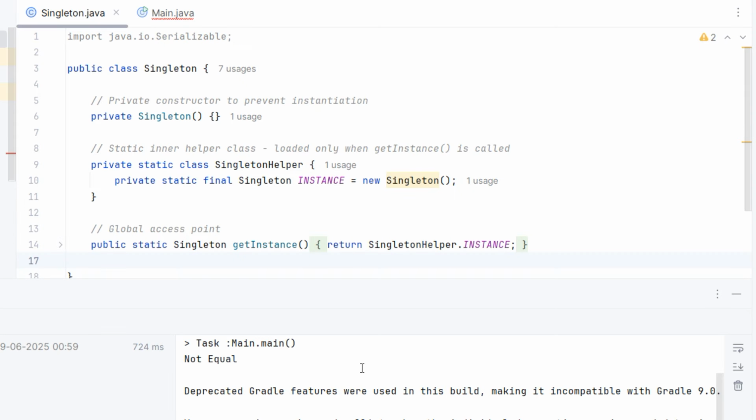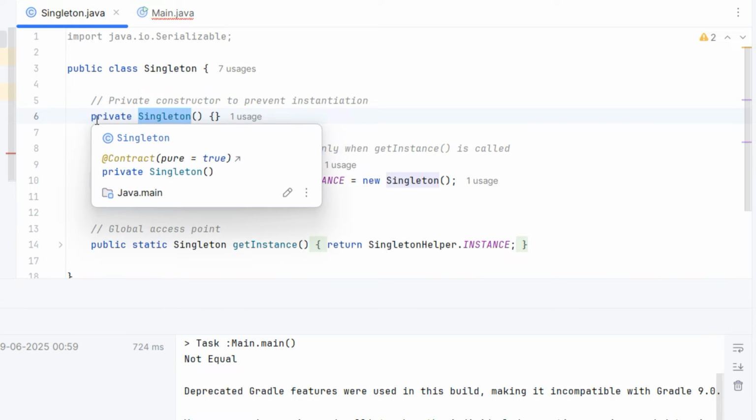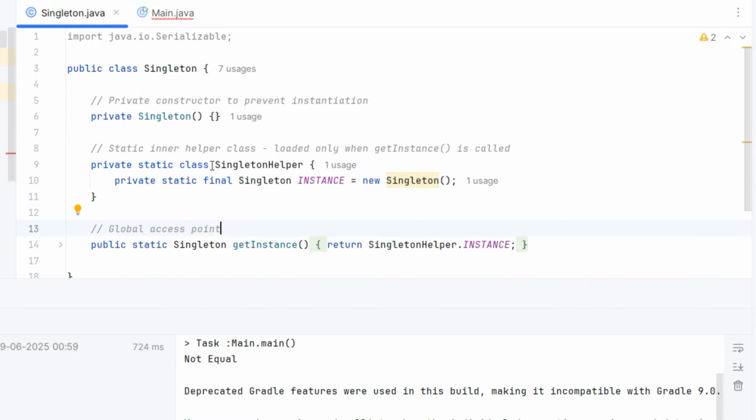In Java, we can create a singleton class by defining a normal class and keeping its default constructor private. Then we can have a method which will return the instance of the already created class. Here, if you see, there is one public static singleton method I've created, which is getInstance, and in this I am returning the singletonHelper.instance.